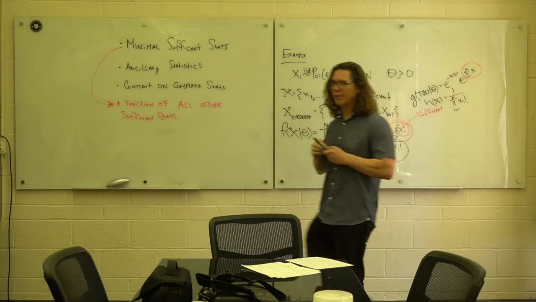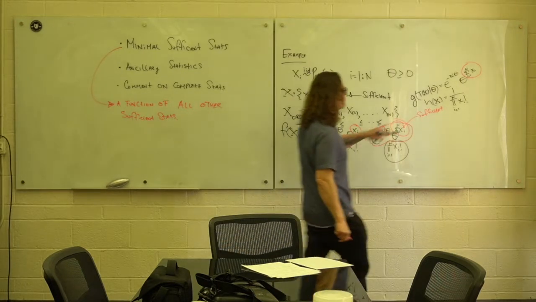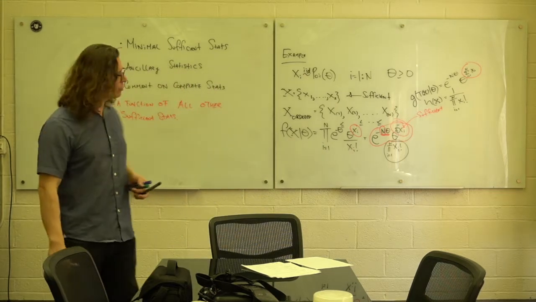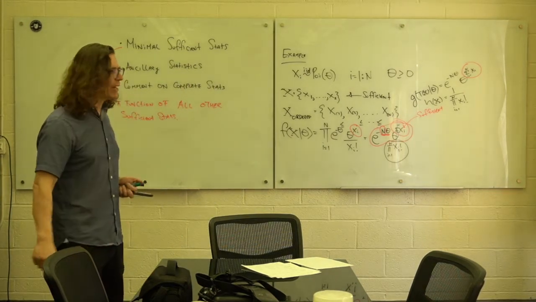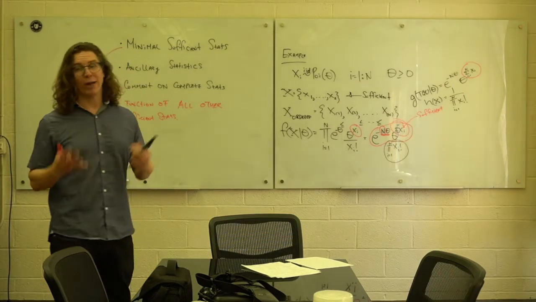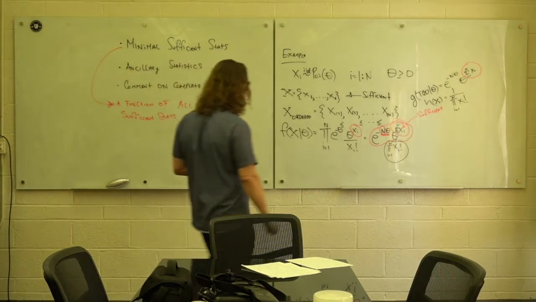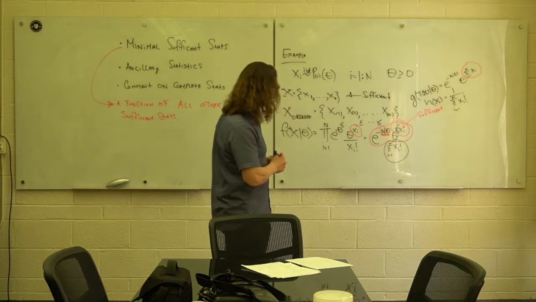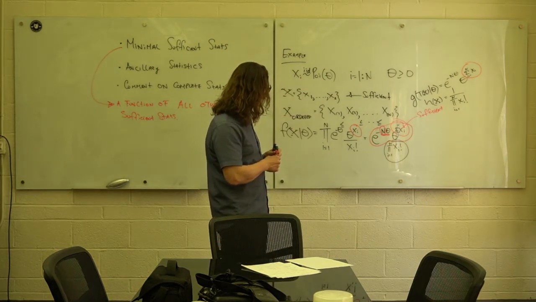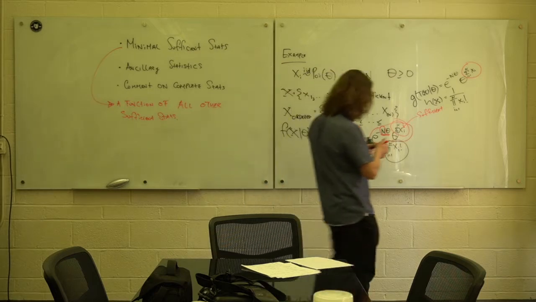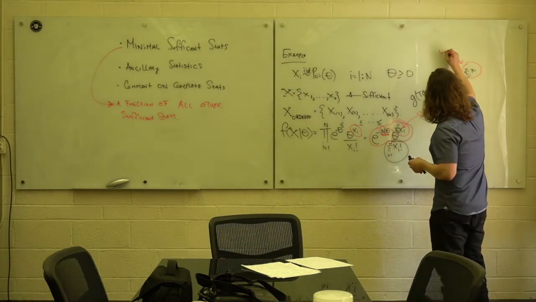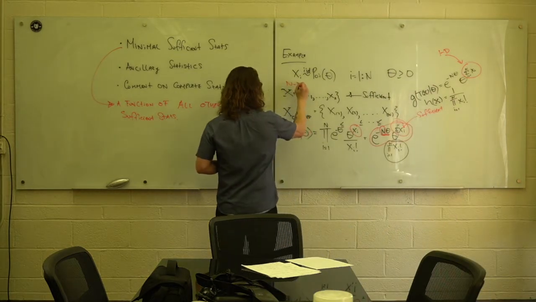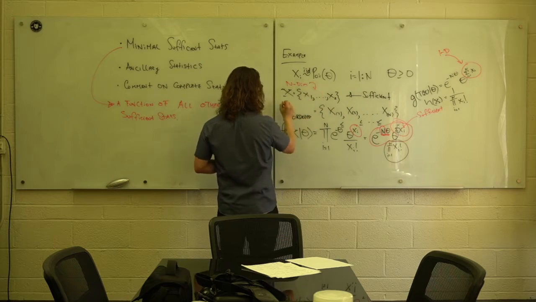I'm also doing the mental factorization where I'm compressing this. So you give me the likelihood of a function, and so long as it's reasonably simple and I can get my head around all the little parts, I can probably recognize what the minimal sufficient stat is by using the factorization theorem and then doing the compression. So this right here is one-dimensional. And of course, these things right here, this is n-dimensional. That one, and this is also n-dimensional.